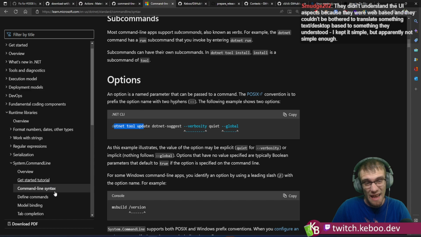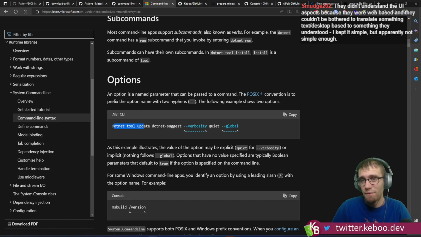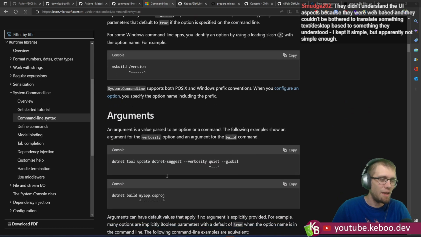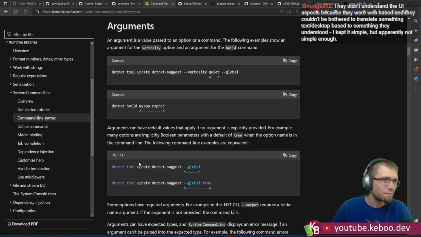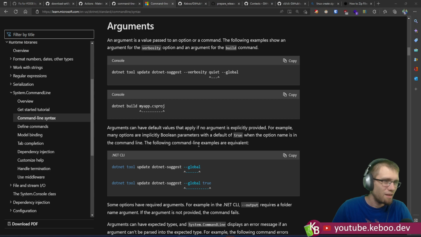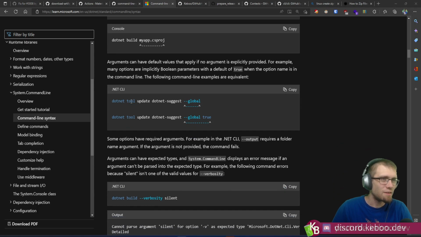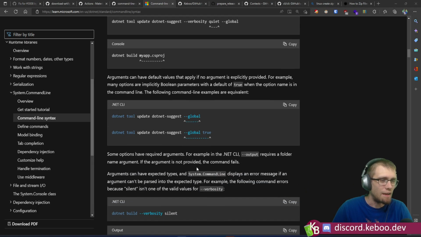That's the way I had interpreted it. But they didn't understand the UI aspects because they were web-based. They couldn't be bothered to translate something to text. Oh, ouch. I am sorry.